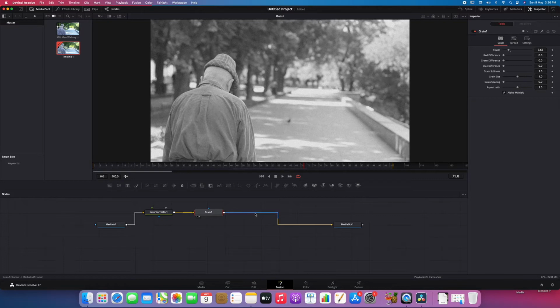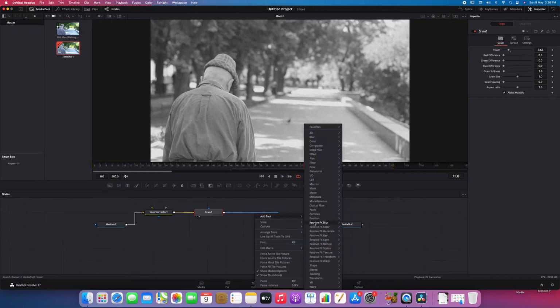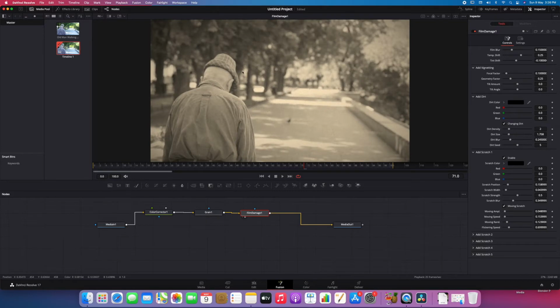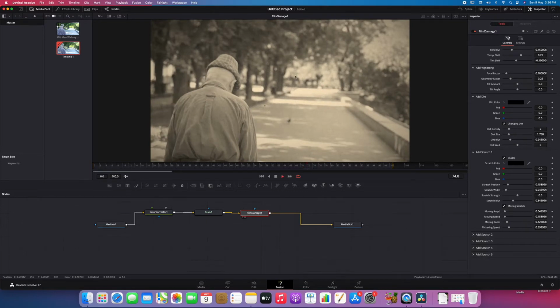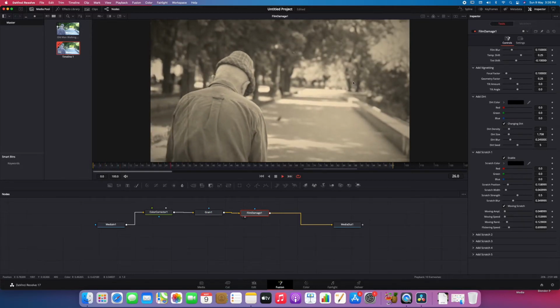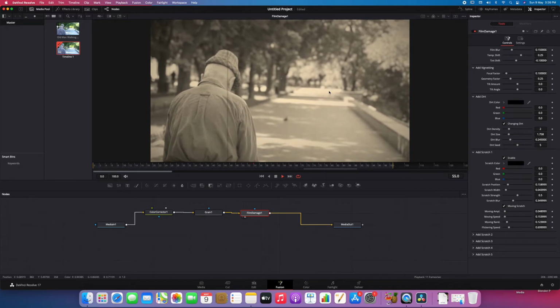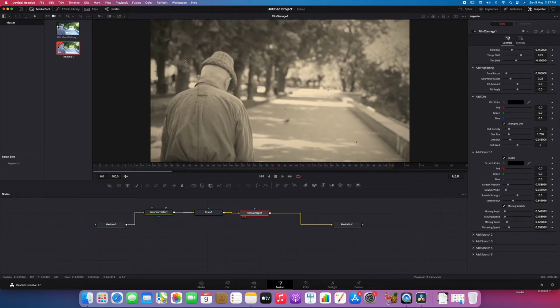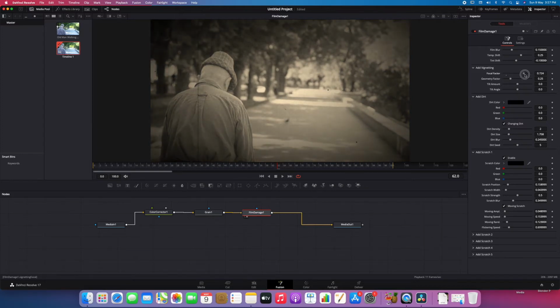Now let's add some Resolve effects. So click on this pipe again, right click and go to add tool and go to Resolve effects, texture and film damage. You can see we are getting this yellowish look here, and scratches and the dirt as well. So let's control them. Let's add the light effect first. Select the film damage, and in the inspector you can see we have film blur and then we have vignette. So go to focal factor and increase it, and this is what I was talking about.